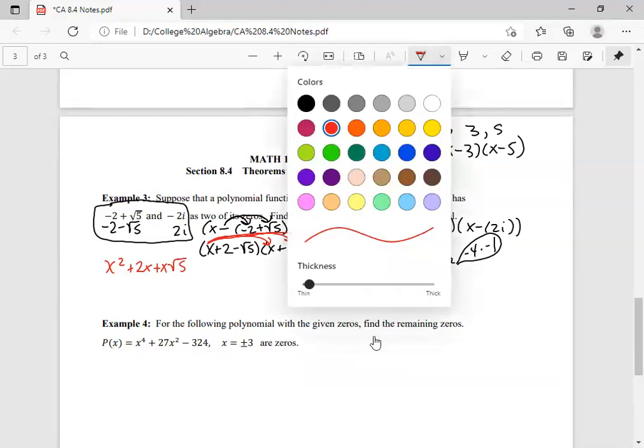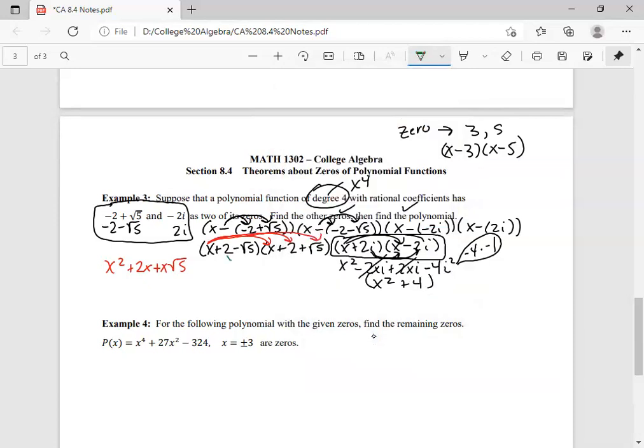Then I'm going to move to that middle term, this 2 right here, and I've got to take that 2 and multiply it by each one of these things over here. So 2 times x, 2x. 2 times 2, I'm going to go ahead and say that that's 4. And then the last one would be 2 times the square root of 5. So 2 square root of 5. Everybody okay with that?